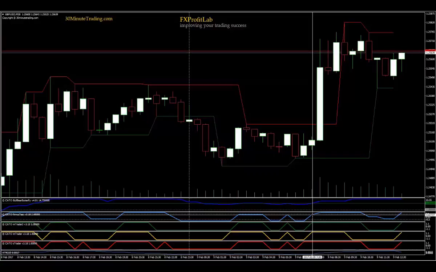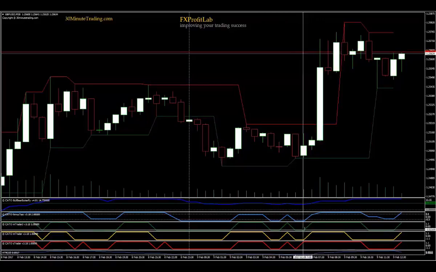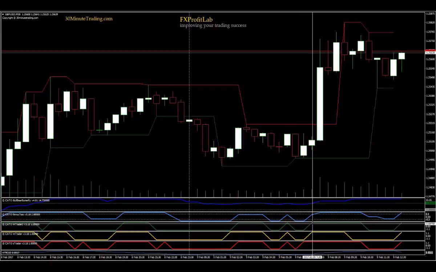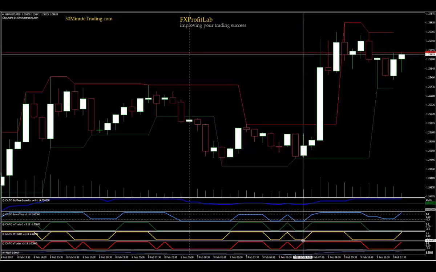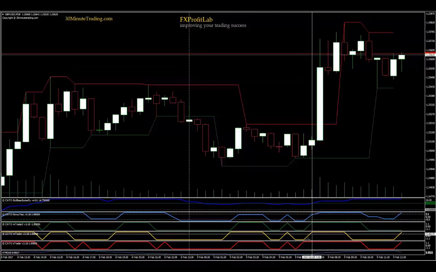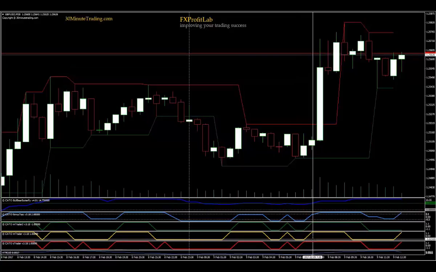Now come down to this indicator, which is the MTrader 3 indicator, and we can see that that's just ticked up from below. It's come up, it's saying we're bull. And we can see the next one below it, which is the MTrader indicator, is ticked up saying we're bull. And the one below that, which is the STrader indicator, is ticked up and says we're bull. So basically we've got everything saying we're going long at this point.